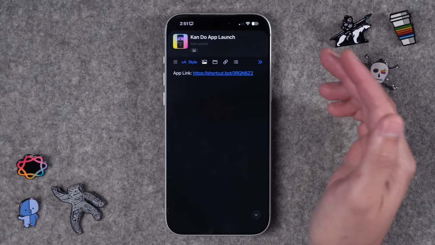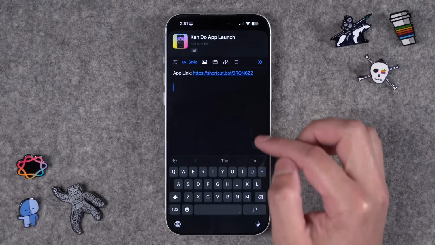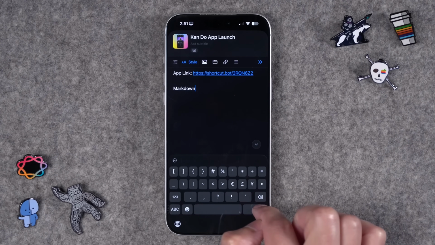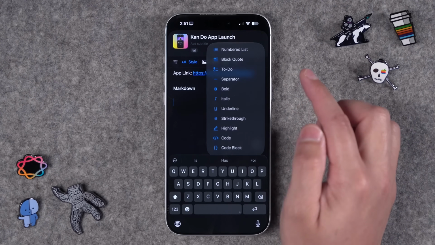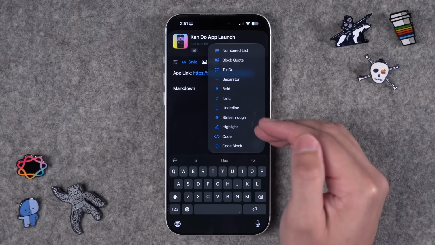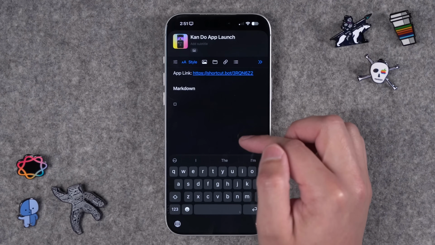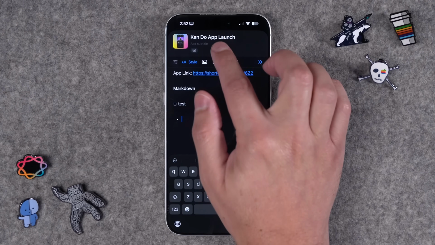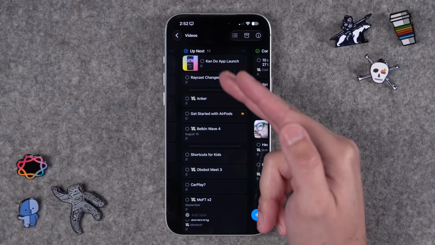So when you tap one, it actually expands the note screen. And here you can just type in markdown. I'll just do a little bold there. You can also go in and add all the different styles manually. If you want to do bold, italic, you can do a task checklist here. You can also add a subtitle and even a header image that will appear here on the main column view.